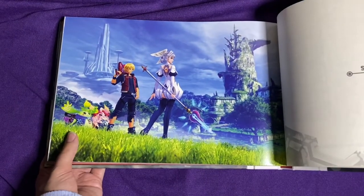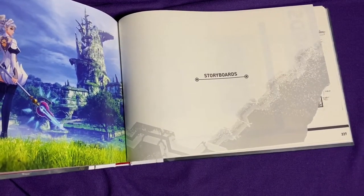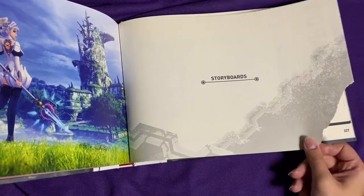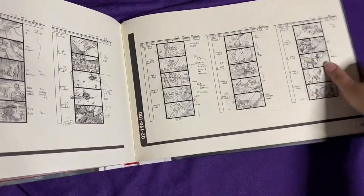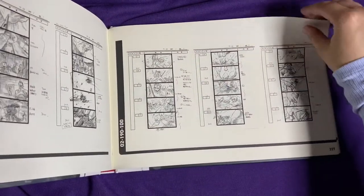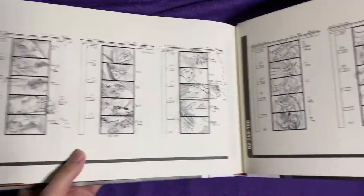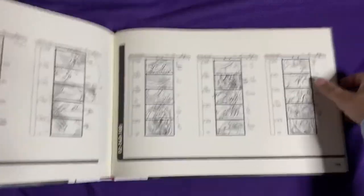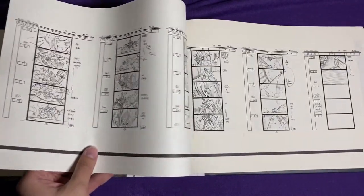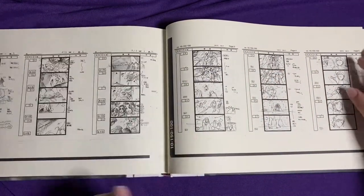I don't think there's anything I can do about that either, because if this isn't intentional, which I highly doubt that it is, I can't return this because it's been too long since it was released. And so yeah, this might be where some of the spoilery stuff comes in, because it's more the storyboard stuff. There wouldn't be any stock for it anyways, so I'm kind of screwed, I guess.